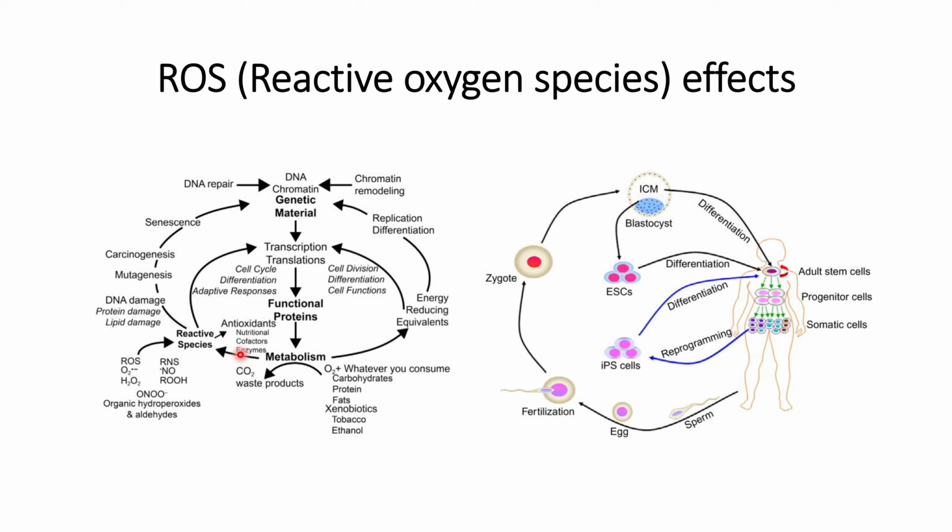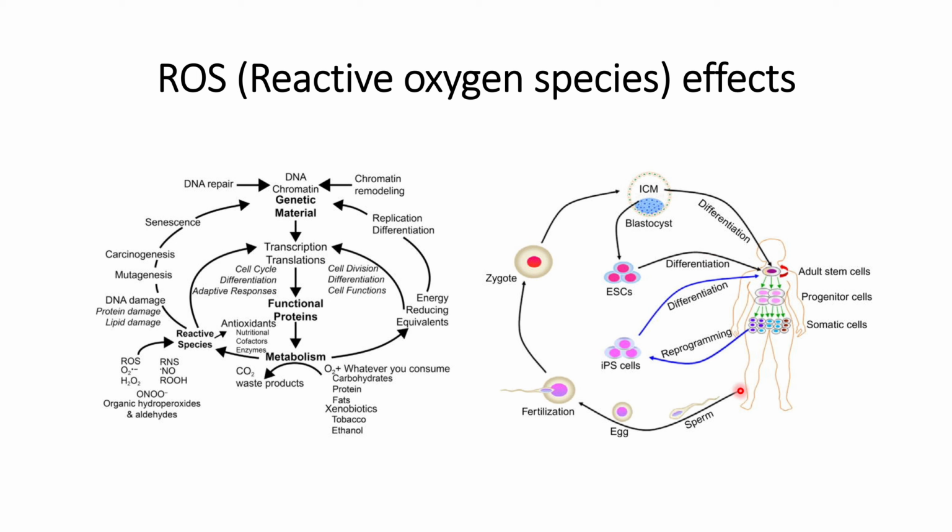And apart from these byproducts, there are also factors, tissue growth factors or other TGF alpha growth factors, that help the cells to differentiate into a particular form. And what do cell cycle, differentiation, or adaptive response mean? We will understand this from another figure on the right side in brief.